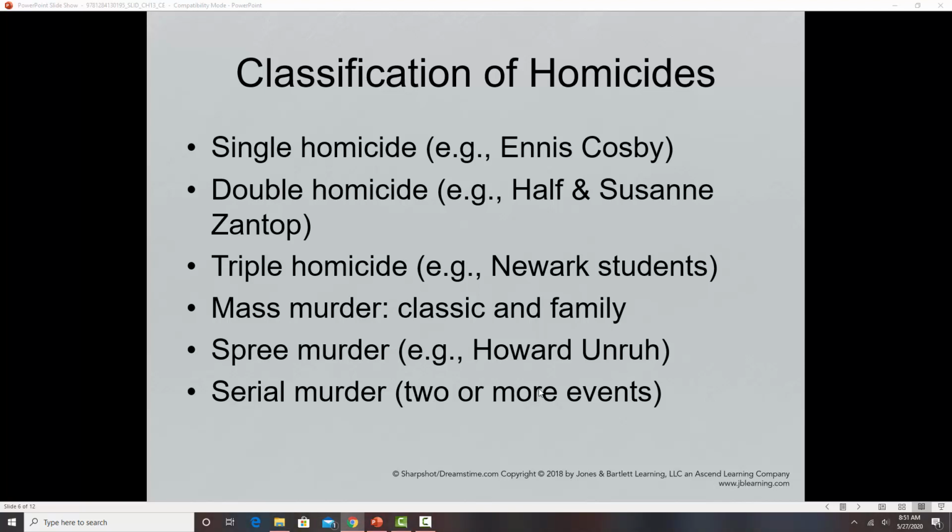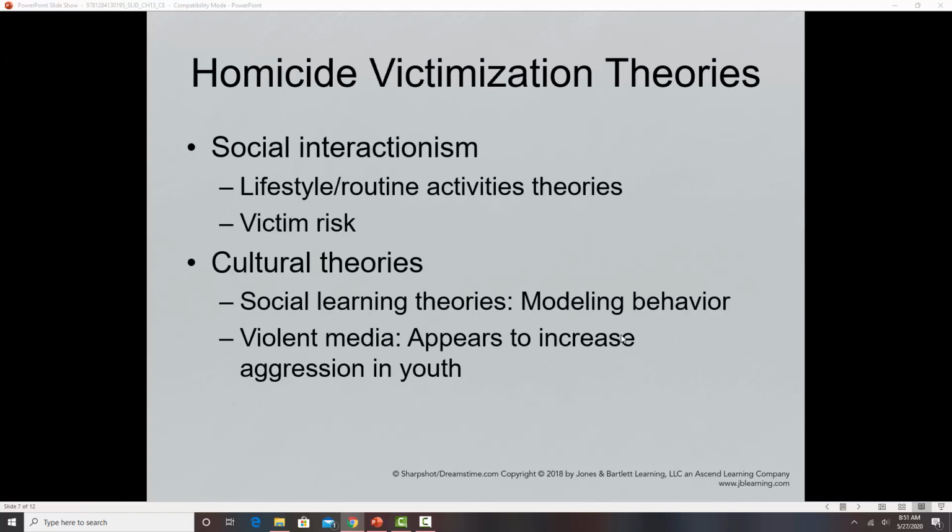So you look at somebody like Ted Bundy, for example, who would kill one person and then not do it for months, and then kill multiple people within days and then not do it for months. Somebody like the Zodiac killer, who there were months between those offenses. Those are examples of serial murderers. We also have homicide-suicide. That's when one person kills another person and then kills themselves. Usually there's some type of relationship there, a family type of relationship.